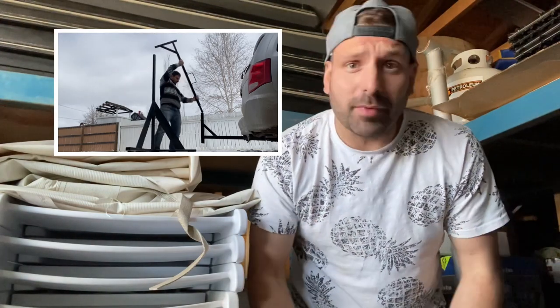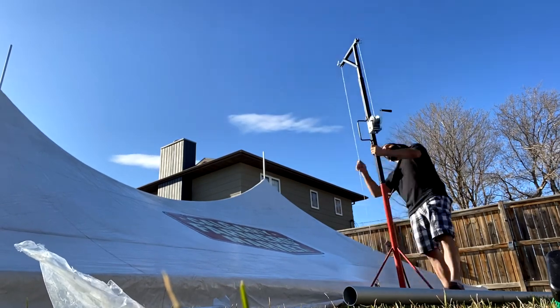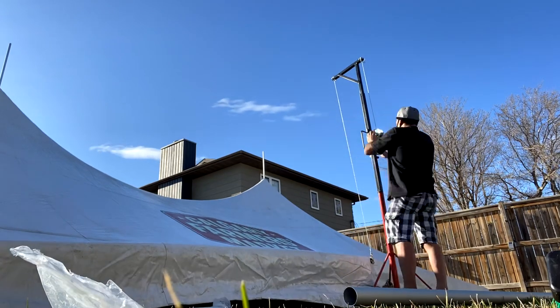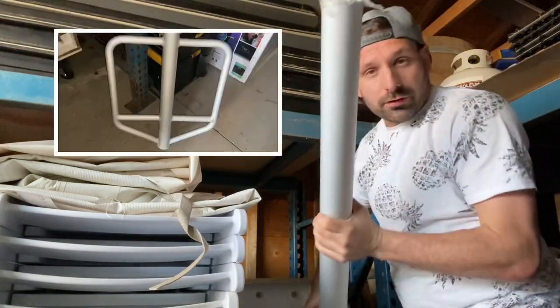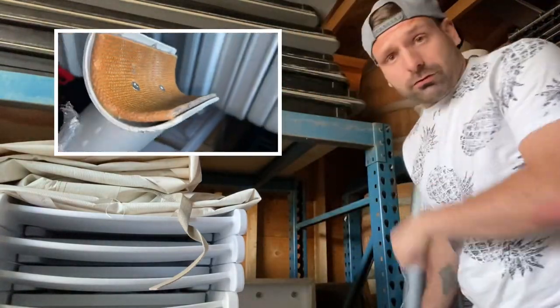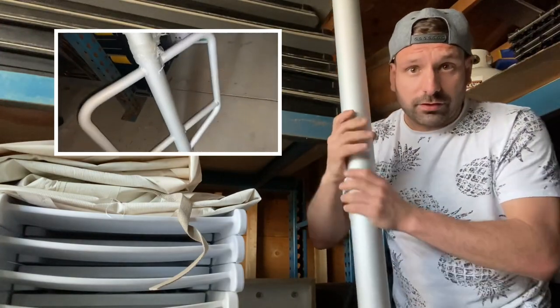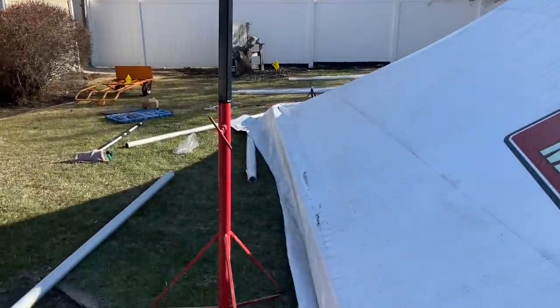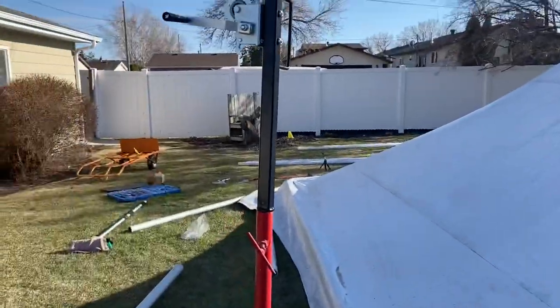If you've watched one of my other videos, you know I made a tent jack — I had an idea of taking a game hitch hoist and making it into a tent jack. That worked all right; it was my first time putting up a frame tent and I had a little trouble figuring it out. Since then I bought another hoist, and I also have this tool that goes under the leg to prop it up so you can do setups yourself or just easier. TRB Vlogs has a video on this — go check it out. Here's my winch — we're going to hook on and lift it up and see what we can do on our own, hopefully without it breaking.